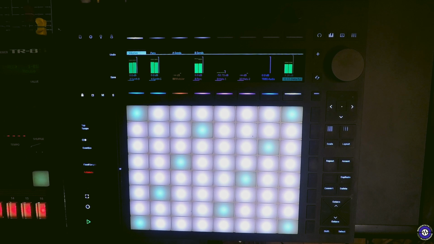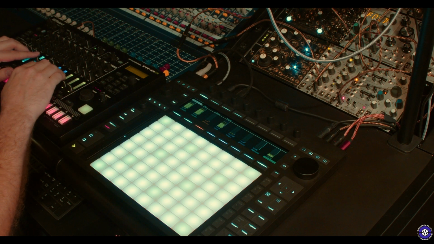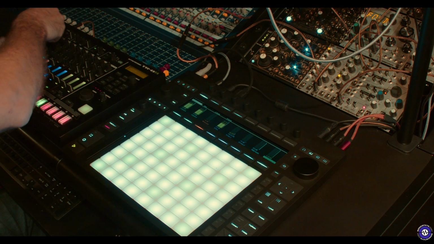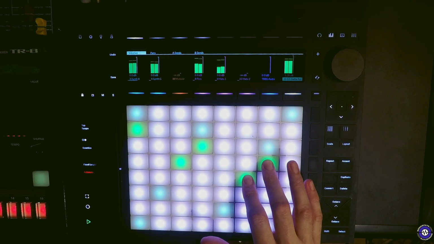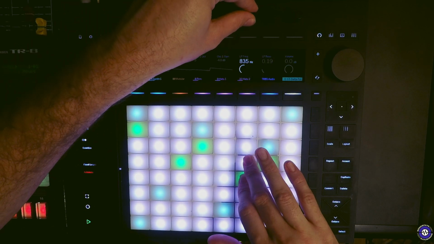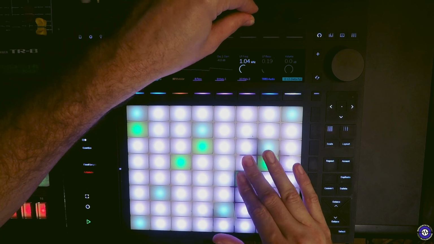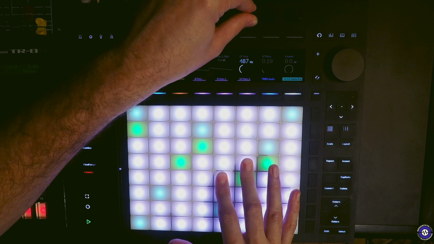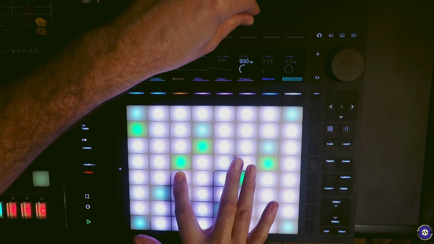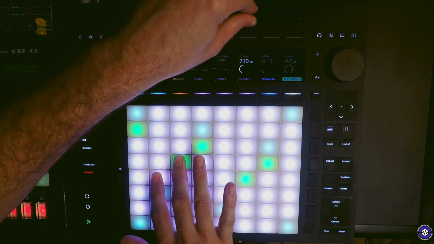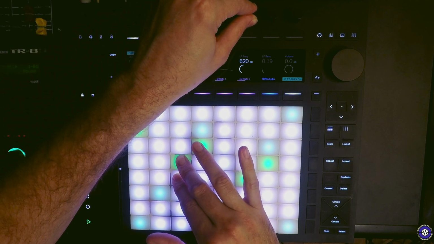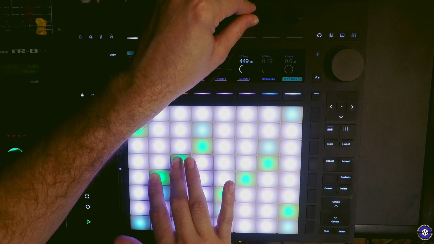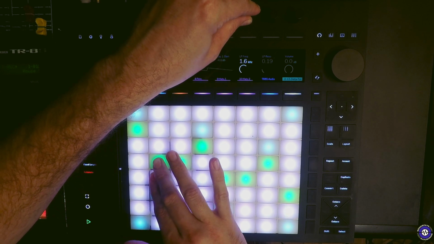And now, of course, this is fully MPE, so let's bring some of the cello out a little. Hey, nice bit of unison there.